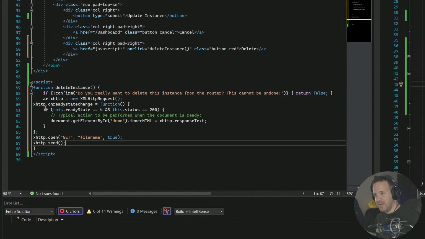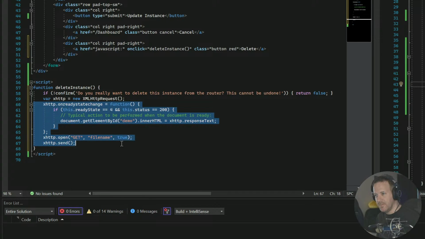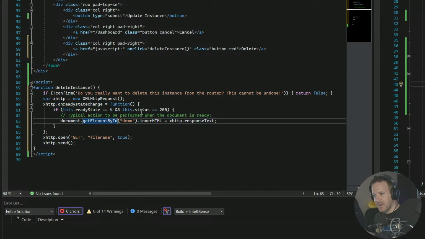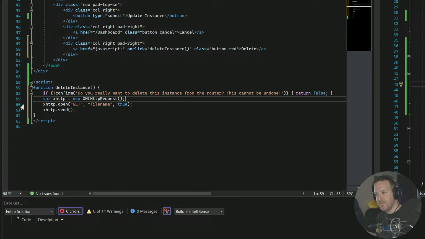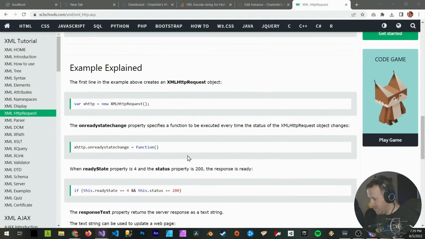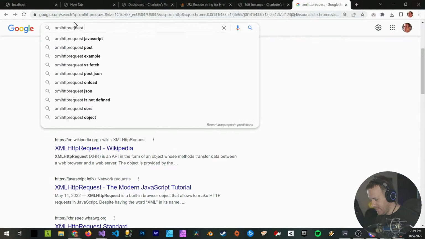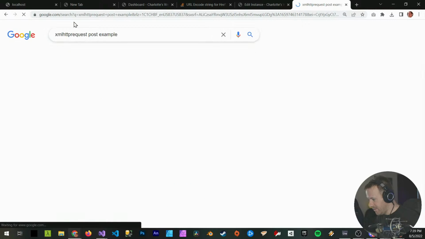Otherwise, let's just paste our little scripty script here. And yeah, we don't care about that. We're gonna post. Do you have a post? Okay, you know what? You're useless. I have to be specific.